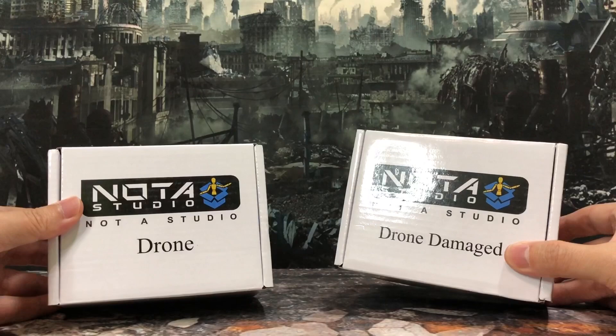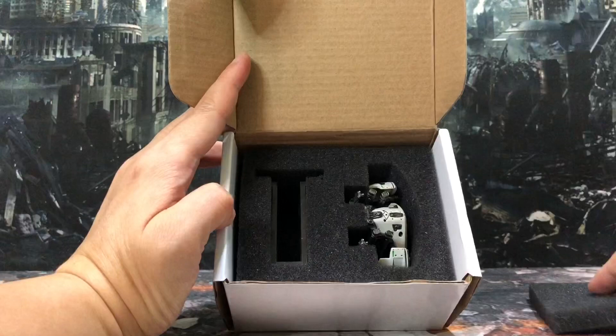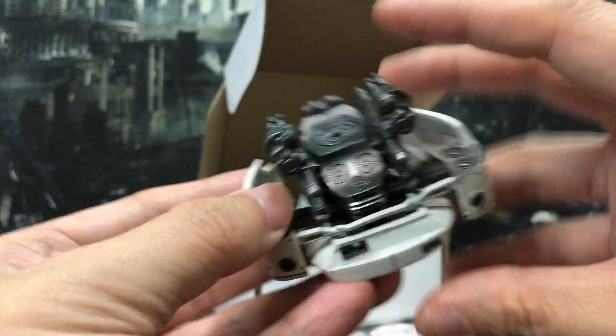So I'll take a look into the normal version, which is also the clean version. I have not opened it up before — this is my very first time. Wow, take a look at that. This looks pretty good. It's pretty heavy. I mean, there is some weight there. I was expecting it to be hollow and light but this one does have some weight. Impressive!